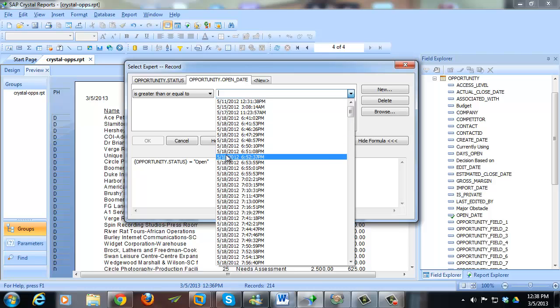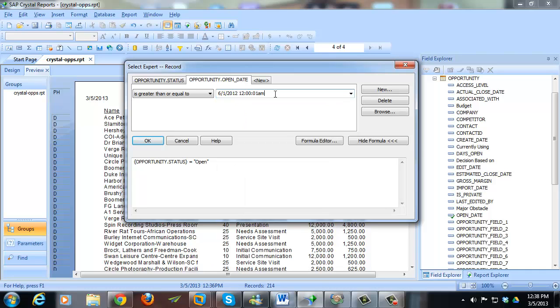Looking at this format, I can see this is month, day, year, so I'm going to type in 6/1/2012. I could probably get away with just the date, but I'm actually going to put in 12 a.m. I want to make sure that I'm actually into today, and I can't remember whether they start today off at midnight or not, so I'm going to choose that as my time.